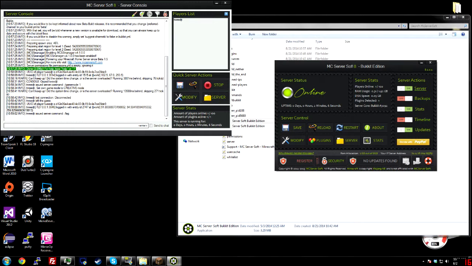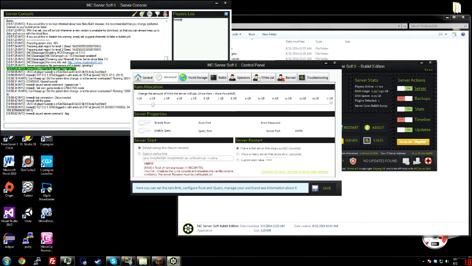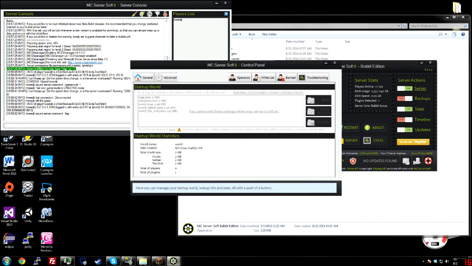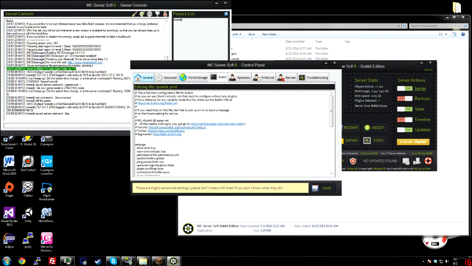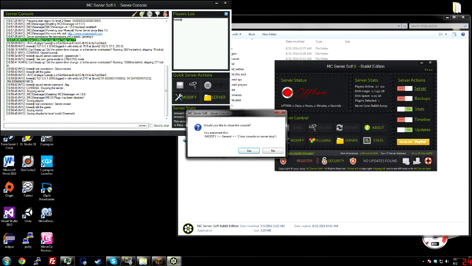Oh, and the can't keep up thing. Forgot I was trying to show you guys that. I'm sure it's in here. Or it used to be, at least. It's not in here anymore. Oh. Warn on overload. So you go in bucket, you just change that to false. You save. Then you just restart your server.